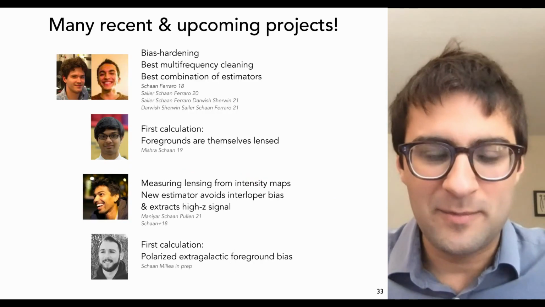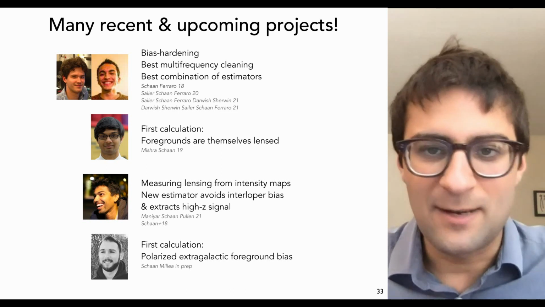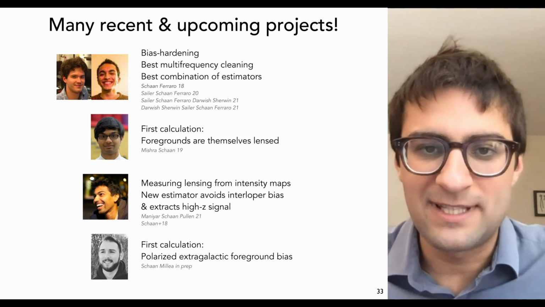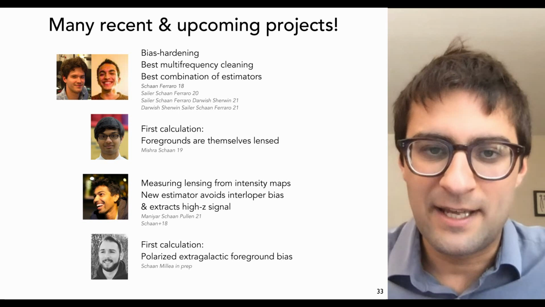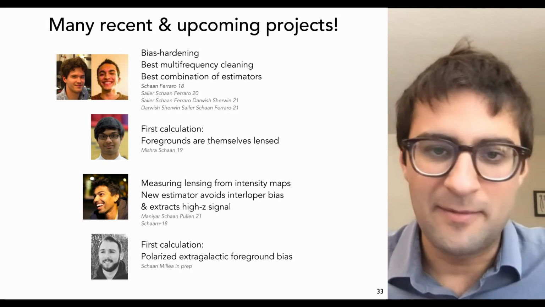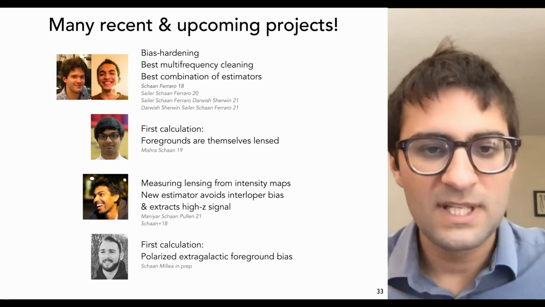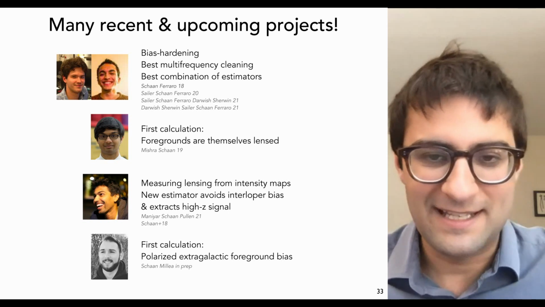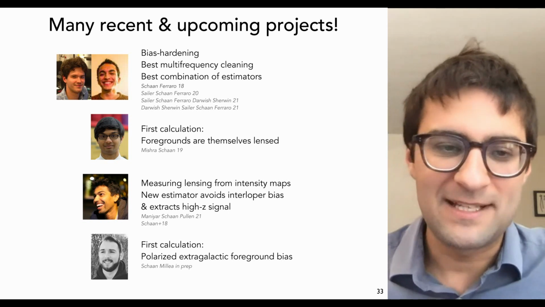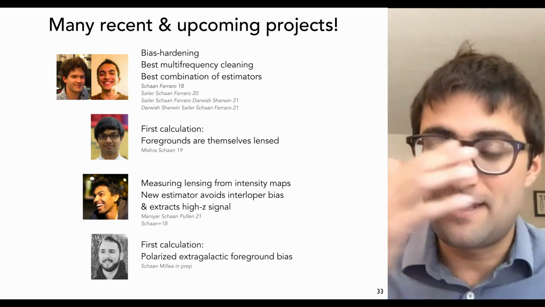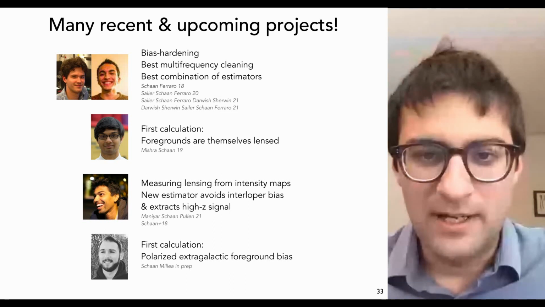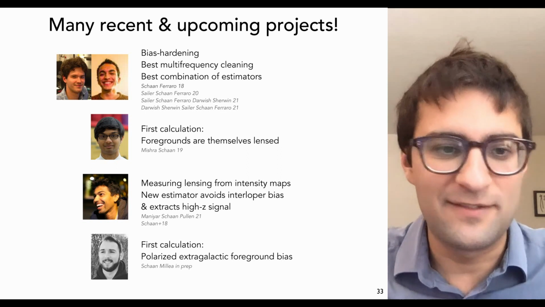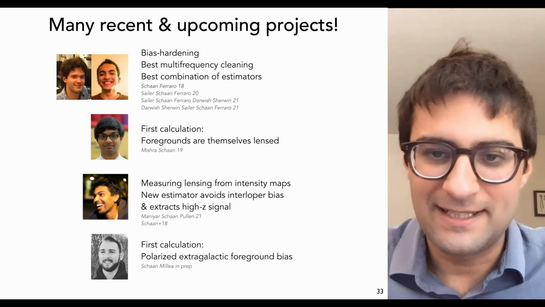We can actually go quite a bit further with methods like bias hardening that I won't tell you too much about, and combining these methods with multi-frequency analysis. I just wanted to highlight the work of Noah Sailer and Omar Darwish, grad students who have made a lot of cool progress on this question. I also wanted to point out that the CMB secondary anisotropies like thermal SZ and kinematic SZ are another bias to lensing because they too come from cosmological distances and they too are lensed. And so Nishant Mishra, as a first-year undergrad, produced his first paper and the first calculation of this effect. I just wanted to highlight this work.